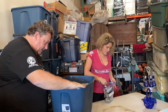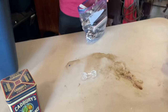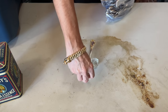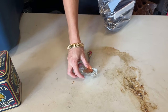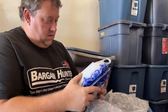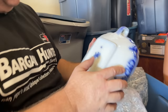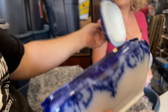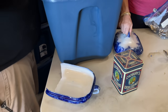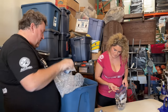If you guys ever get this in a storage unit, I know exactly what this is. This is for fancy people. So you go like that. Oh, too bad. That's what I'm saying, we need a trash can. Royal semi-porcelain. This is Wedgwood, too. Can you just sell the lid? Yeah, let's keep the lid aside. But you need to know what the name is. Let's empty it. It's Wedgwood. Let's empty the box, and let's make one box we'll just fill with broken trash.